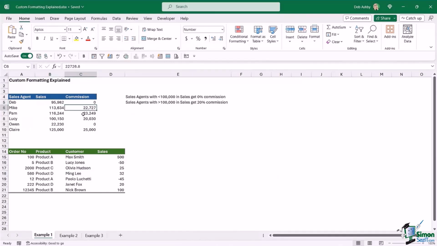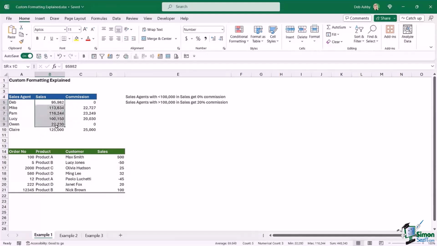And you'll find that with any formatting that you apply, it might look different in the cell, but the actual number underneath is exactly the same. So formatting won't affect the number underneath, which means you can still do formulas and things like that. And any formatting you apply isn't going to affect those formulas. Okay, so it's just a mask.